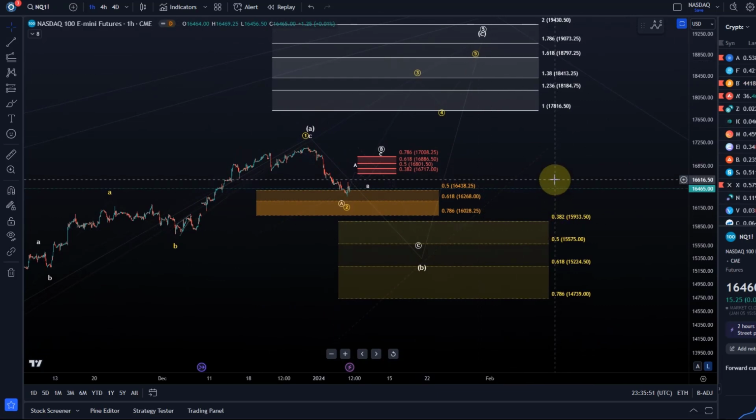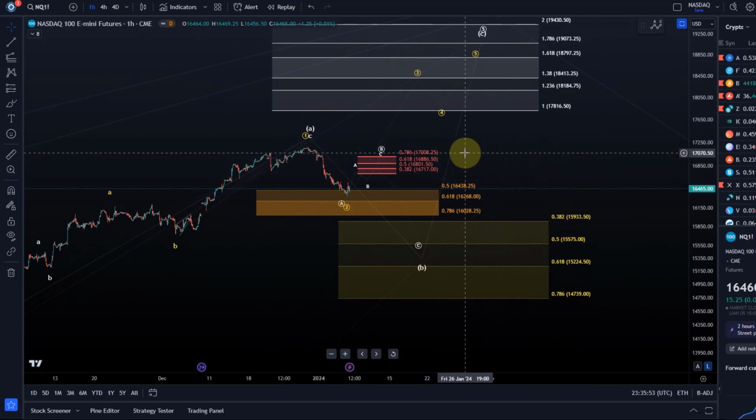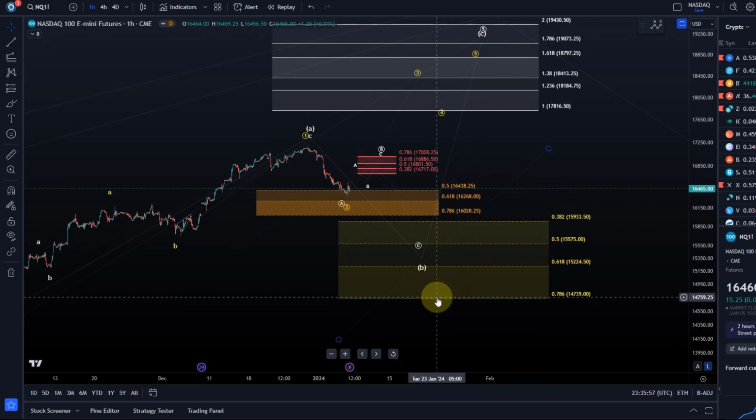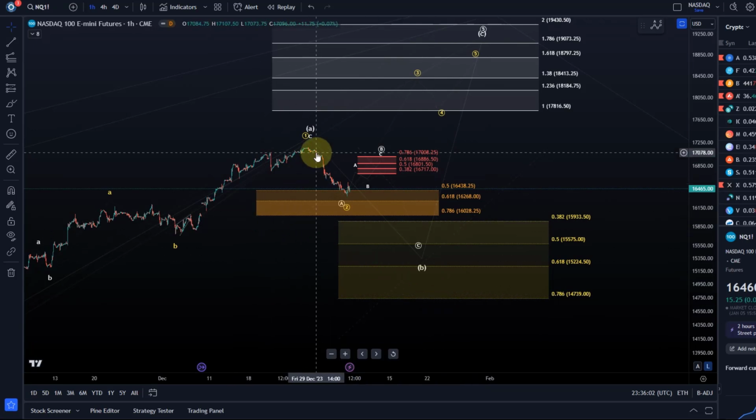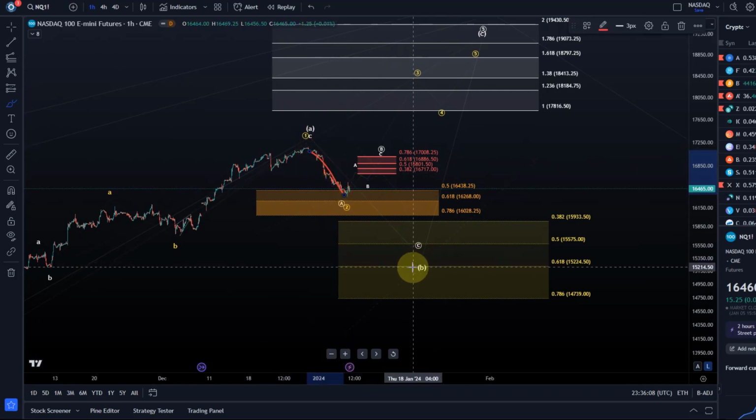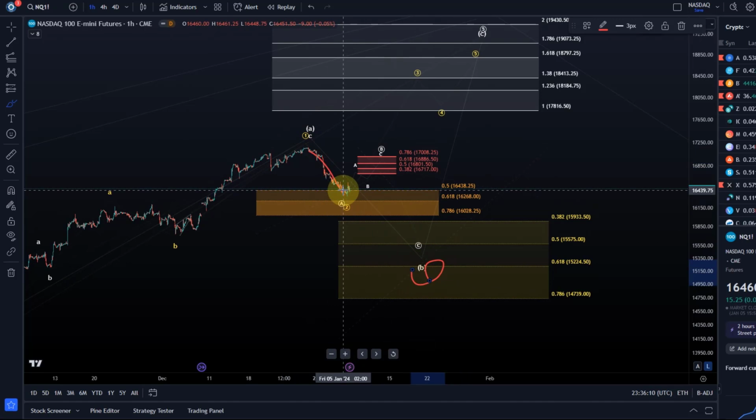In both scenarios, I'm looking for higher prices. They are both bullish. I would have to change my view below 14,739. And it depends on the structure, how we come down. But if this is in the white count, the A wave of the larger B wave, then the rally, and I think next week we might see a bit of a rally, a corrective rally. The S&P also suggests we might see a corrective rally next week.